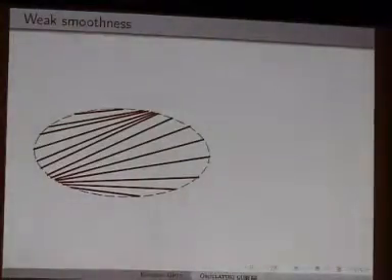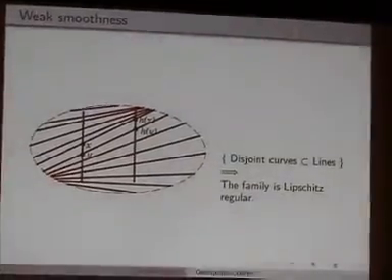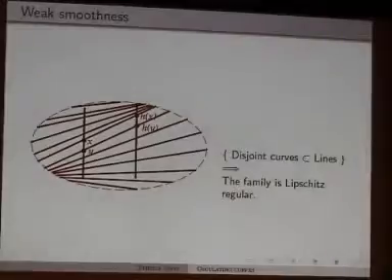Then the claim is that this implies automatically some kind of regularity for the distribution. What I claim is that the distribution is Lipschitz. Let me explain that. If you take two vertical lines, these black verticals, on the left and on the right, then you can take a point X on the vertical black line, and you can slide along the red line to go to h of x. Each time you give me two vertical lines, you get some homeomorphism h going from the first to the second.